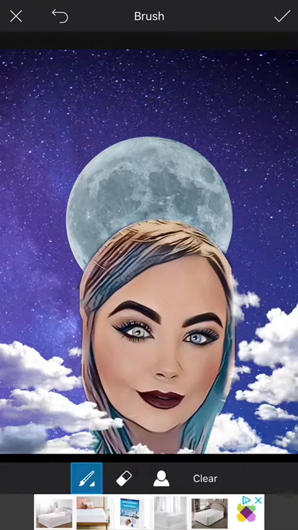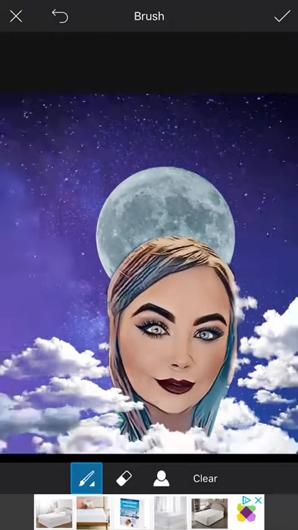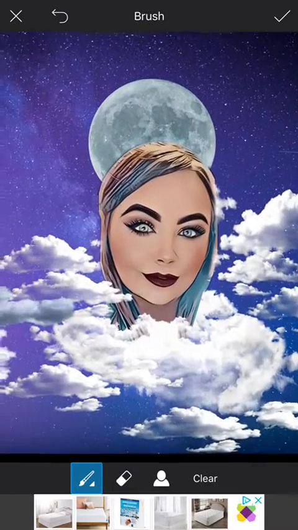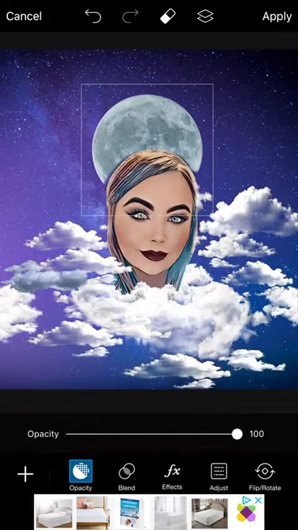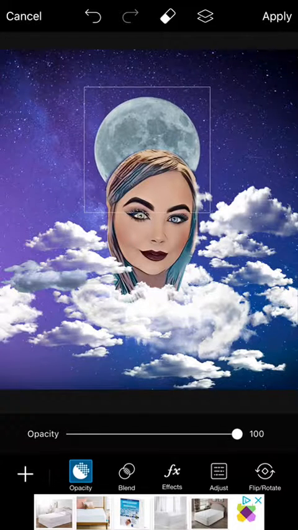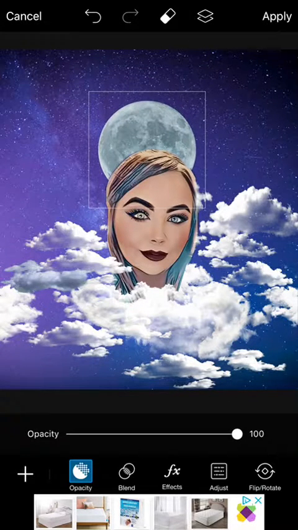If I'm quiet, it's because I'm focusing, by the way. And there's the moon. Okay, so next thing we're gonna do is expand it a little bit, but not too much. I actually have to make it smaller, I think. So yeah.